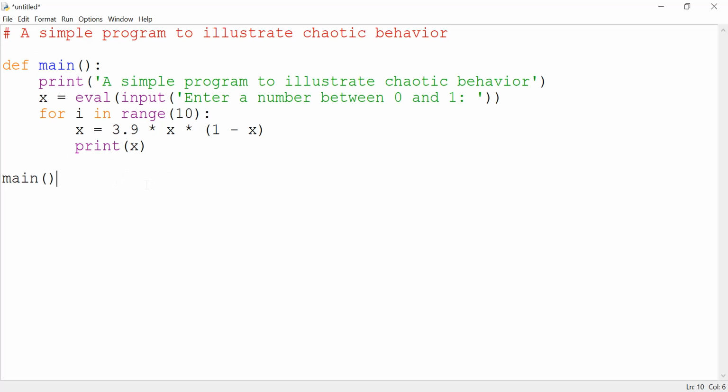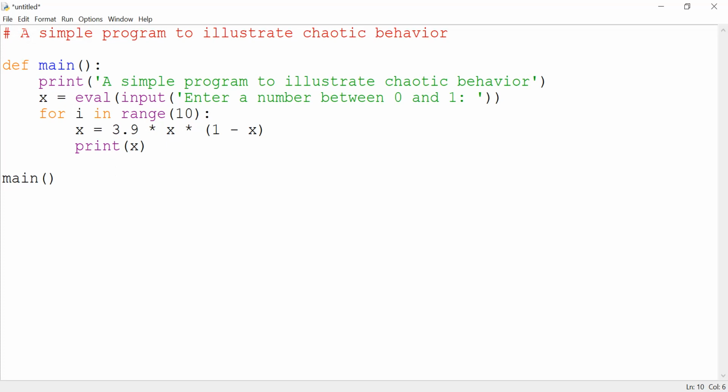Now, before we can actually view the results, we notice here that it says untitled with a star. That means it's unsaved, and we cannot run an unsaved script. So we would need to save this file.